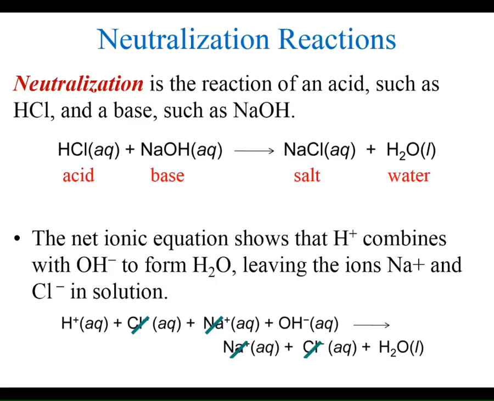If I cancel everything out, what's really happening in any acid-base reaction is the acid, the H plus, and the hydroxide, the OH minus, are making water. That's really all that's happening. Every pH reaction basically boils down to the H and the OH making water. Everything else is just spectator ions. So all the sodiums and the chlorides and the nitrates, they're all just spectators.